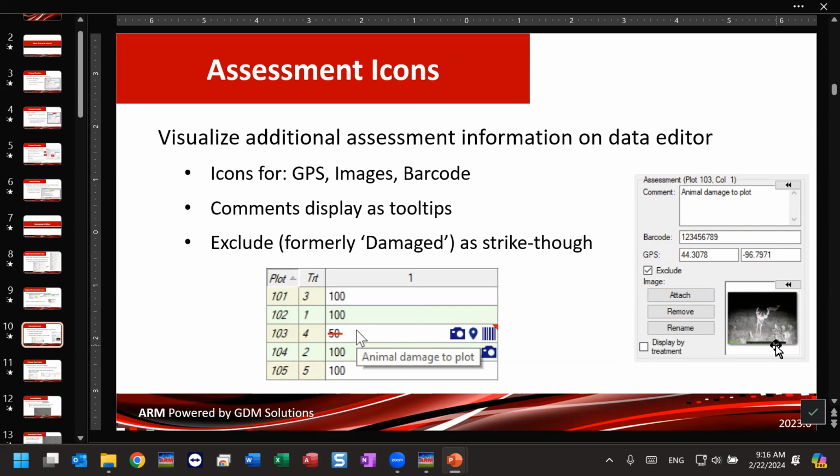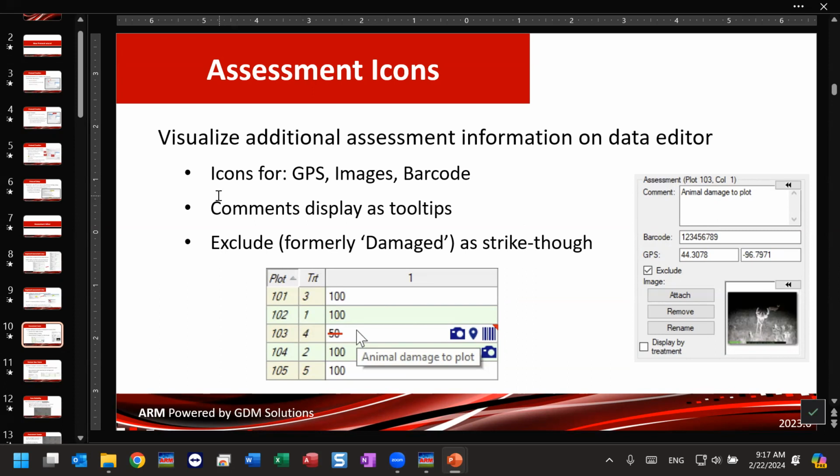All these pieces of information potentially apply to each and every data point, whether it's a plot or even a subsample value as you're recording data. What we added is a way to better visualize and see when some of that information is included in a trial.